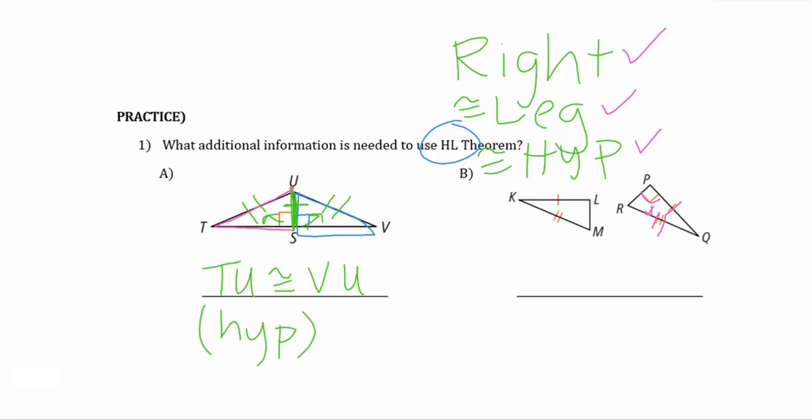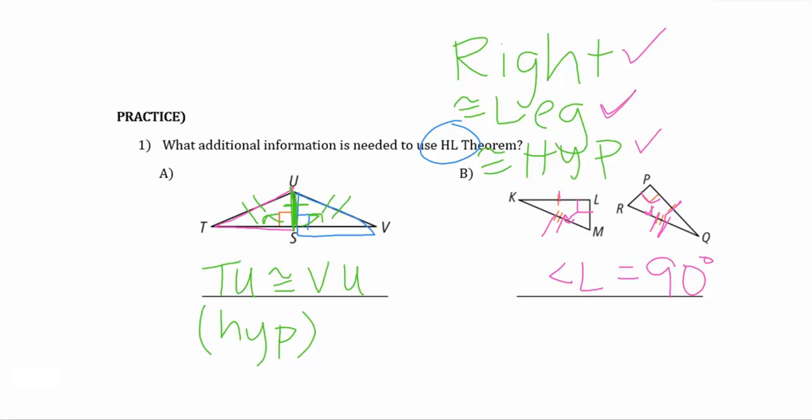But if you look at the one on the left, KLM, I don't even know where to start because I don't have the right angle. I'm guessing that's what they want to be the 90. It looks like it. Then I would have, oh yeah, hypotenuses are congruent. They've got two lines on them. Legs congruent. They've got one line on them. But the problem is that's not a right angle. That's what I need to know. I need angle L to be a right angle.